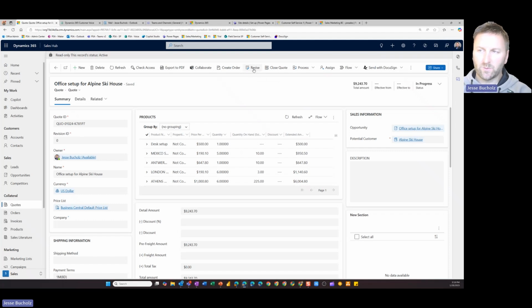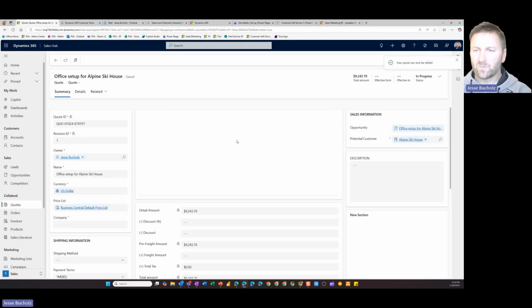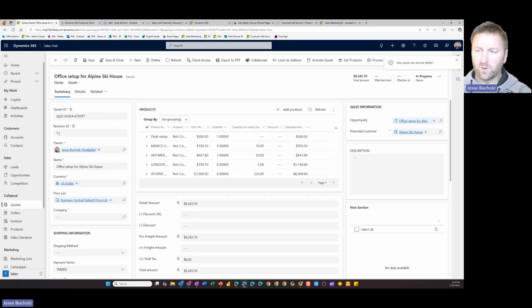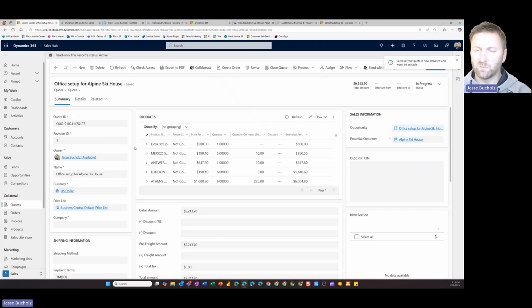I can do that here. And if I click revise, that's going to allow me to then update this new quote, which is revision 1, make modifications to it before activating it again. And what that's going to do is save both copies of this quote here. So if I had made some changes and I need to look back to see what they were, I will have a copy of that original quote that I gave to my customer as well. And I'll show you where that's going to live here in just a moment.